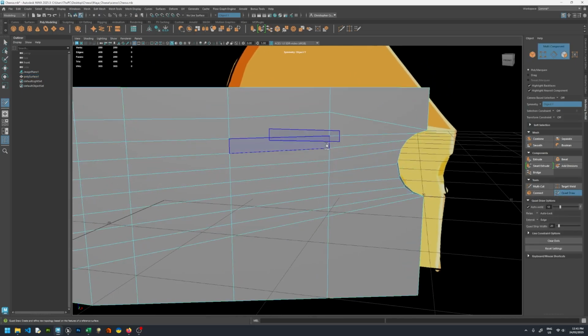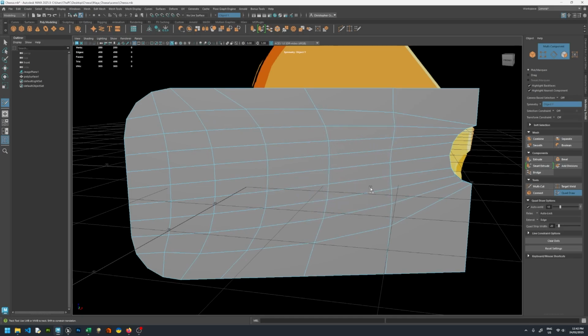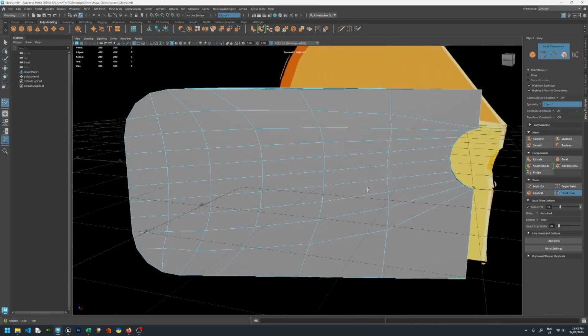Alright, I'm going to take advantage of the quad draw tool's relax feature, holding down Shift and right click to relax these out. This wasn't really necessary, and it may actually end up being uglier, but at least we're averaging out these faces. But I just don't want to go too far to the left or to the borders of the model, because then it's going to actually change our hard edges. Like so. So don't do that.